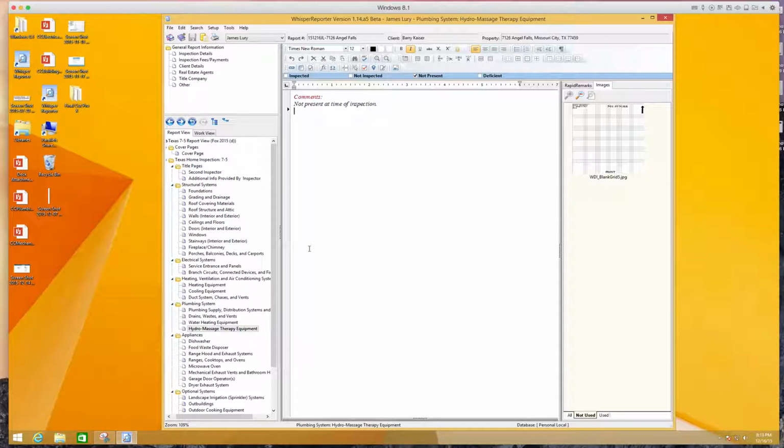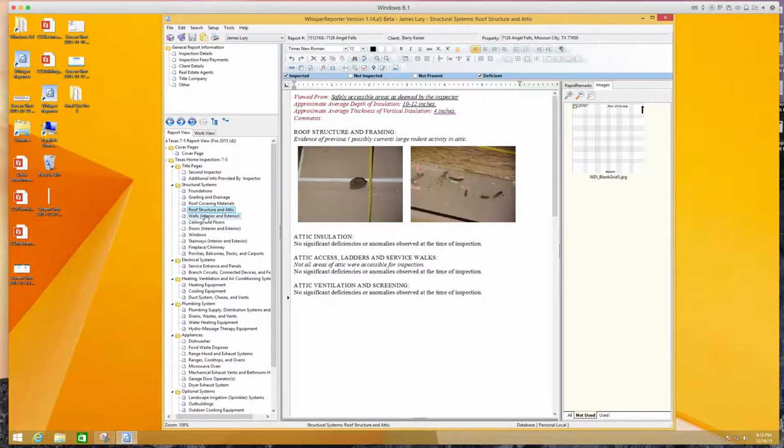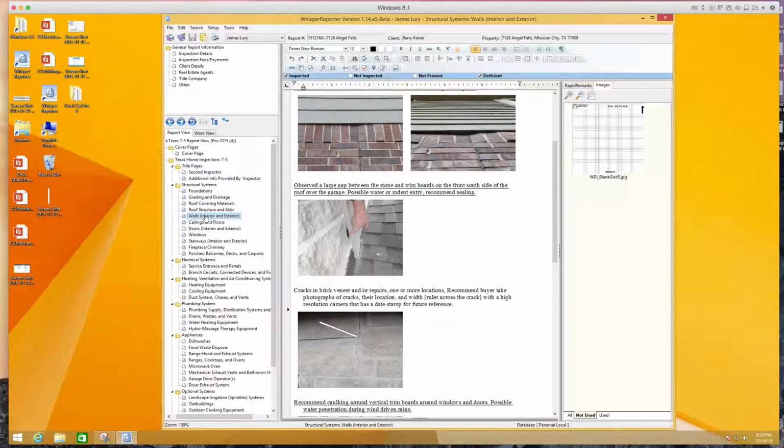This will come further down in the training, but eventually you get to the point where you're putting in your page breaks, because when Whisper turns it into a PDF, it doesn't know how to make each of these sections look nice in a PDF program. Let me go right into it and you'll see what I'm talking about.